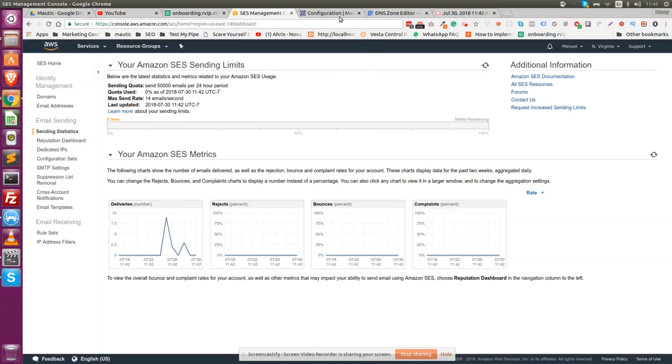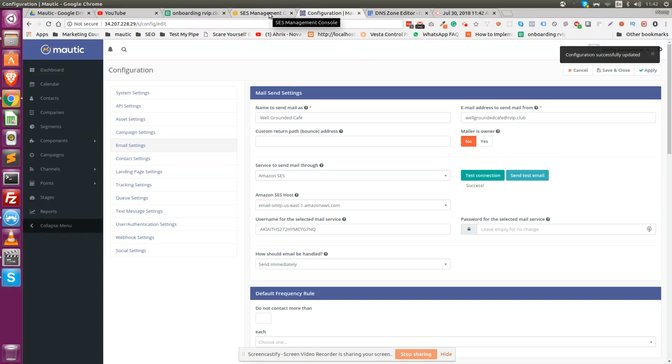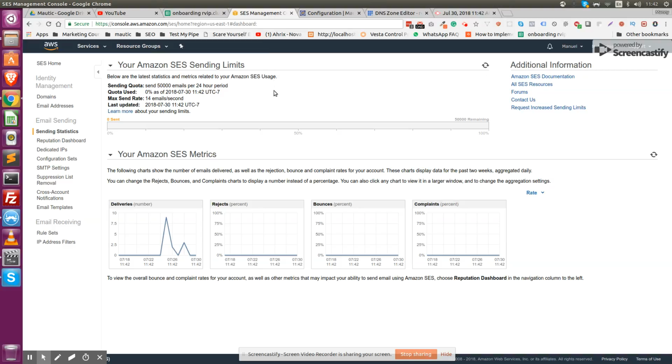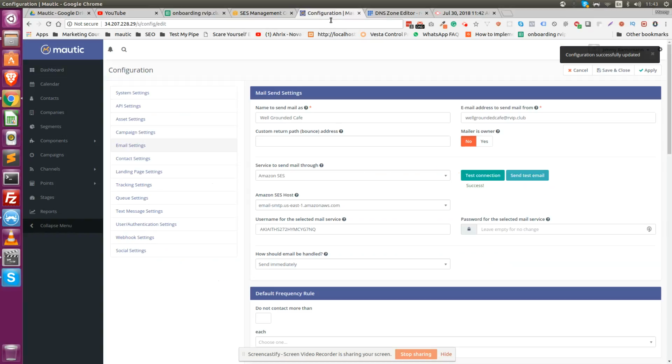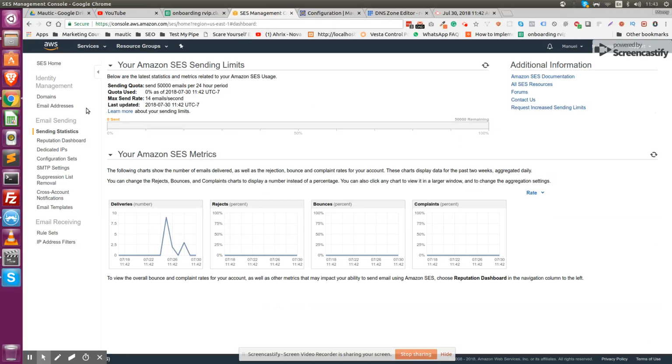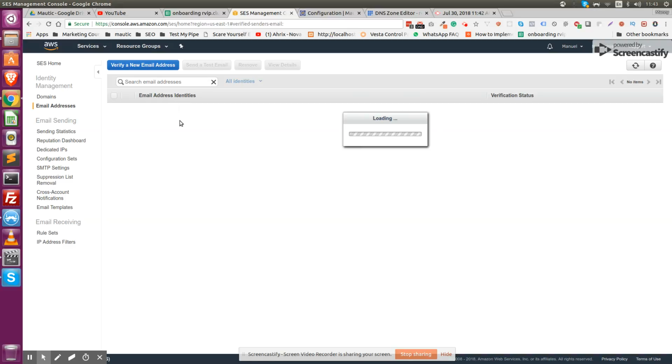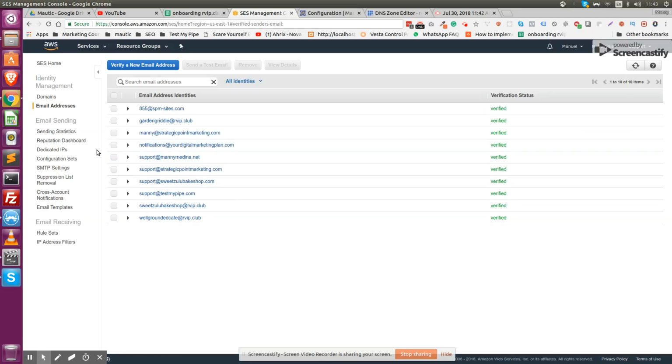All right. So what happens when you create a new Amazon SES account is that it's being put into sandbox mode. And that basically means that your Amazon account is limited. It's active, but only for testing purposes. So you can only send emails to these email addresses that you have already verified. If you try to send an email to an email address that is not verified, it's not gonna let you unless you get out of sandbox mode, okay?